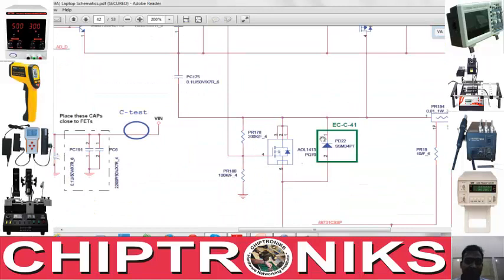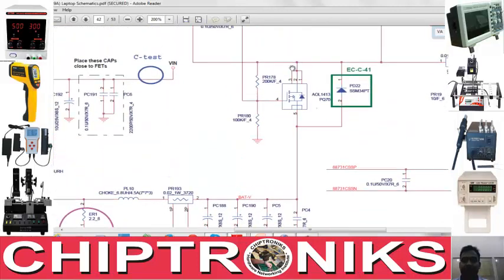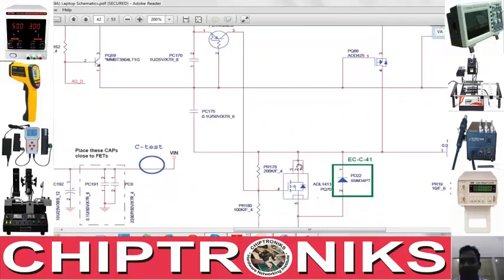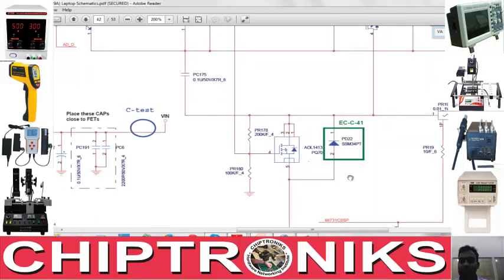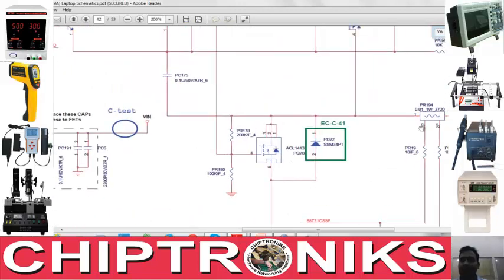But this MOSFET has to turn off, right? Because we have inserted an adapter, and this is the battery connector, so it has to get turned off. It will get turned off because this VA1 is now present over here, and at the source Vin, which is close to VA1, is present over here. So VGS is close to 0, so this will turn off, because in a P channel MOSFET VGS has to be less than 0. So this switch will turn off, and the battery is no more connected over here.